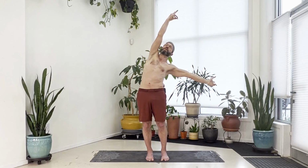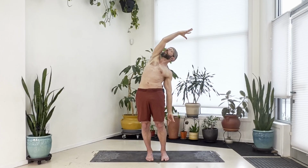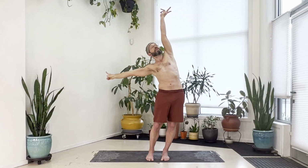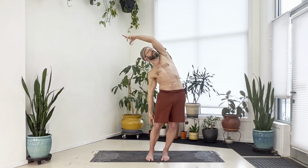Exhale, lean left. Left arm down. Stretch your right arm left and look up. Inhale, back up through center. Exhale, lean this right again. Try to take it further.